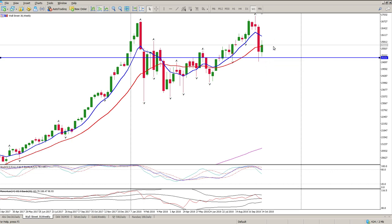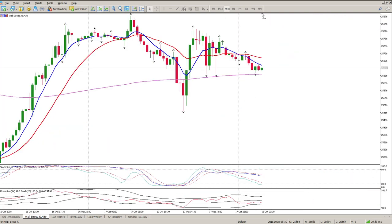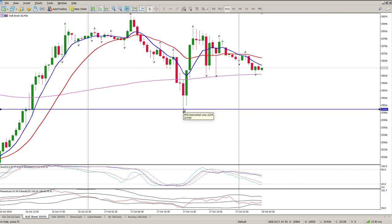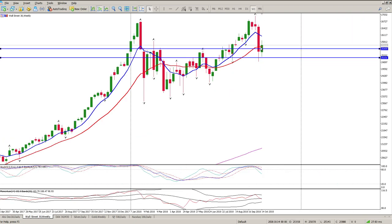Okay. Now, if you look at what's forming at the moment, I know it's only Thursday, but we do have an inside bar forming here. In other words, what I'm implying is we could very well see more consolidation through today and tomorrow, and that this low holds, and we just bounce around in here. That's going to give us a weekly bar, which would be an inside bar, which is a bullish pattern. Okay, so basically you've had this big sell-off, and now you've got consolidation.